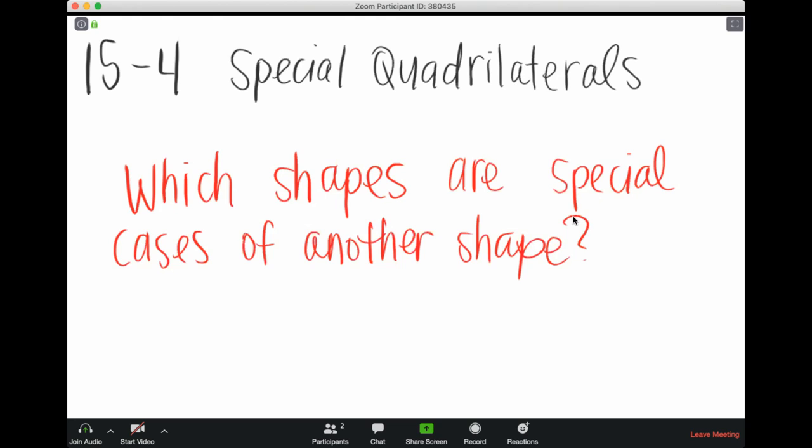when we talk about quadrilaterals being special, it just means that there are some 4-sided figures that are a special case of another shape. That means that it can have more than one name. Although we usually only call shapes by one specific name, they can be called other things because of the properties that they have. So in 15-3, we had a checklist, and if that shape meets that checklist, it can be called all of those things. So let's take a look at the different examples, the different types.